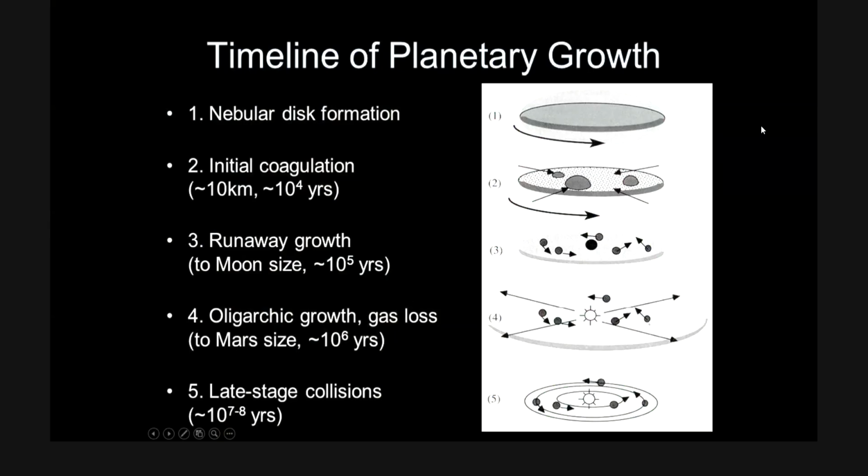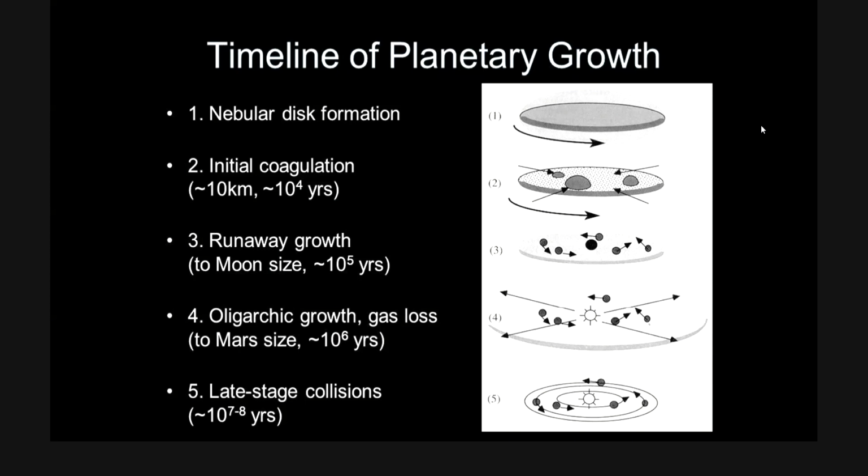And we had also discussed, when we were discussing planet formation in the inner solar system, what was the timeline of planetary growth, right? And the two main models and the two main growth phases, right? That we start with the nebular disk accretion. If you look at this cartoon over here, initial coagulation, weak van der Waals forces holding nano-sized, micron-sized particles together to give rise to millimeter, centimeter, and then kilometer-sized bodies, right? And the time duration that it would have taken for a moon-sized body to grow was less than 1 million years, about 10 to the power 5 years.